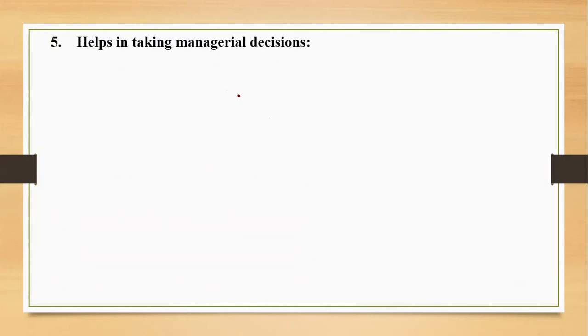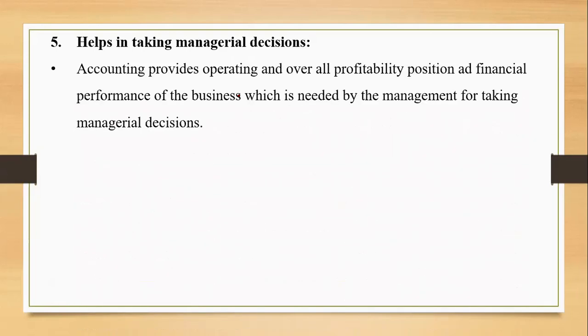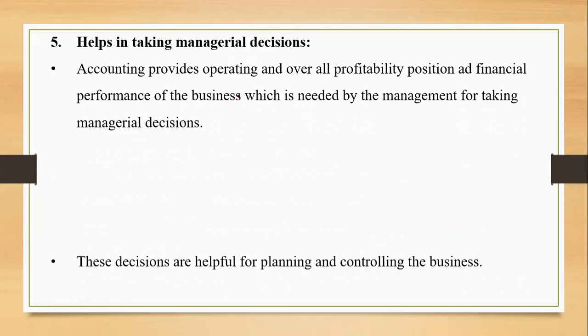Helps in taking managerial decisions. Yes, obviously, if we have the record with us, just now I told you, we can come to know if the expenses are under control or not. Management would like to see that. If the profit is not increasing, what are the reasons behind that? Is it that the sales have decreased? Is it that the expenses have increased? All those factors are there. So management also needs to have the information with them so that they can take the decision whether to have control on the expenses or they need to work on the increase in sales, right? So all those decisions are to be taken by the management. For that purpose, the information is required and that comes in as an advantage. Next.